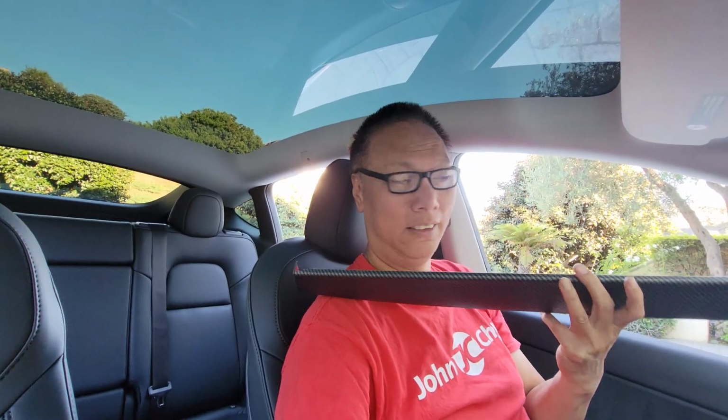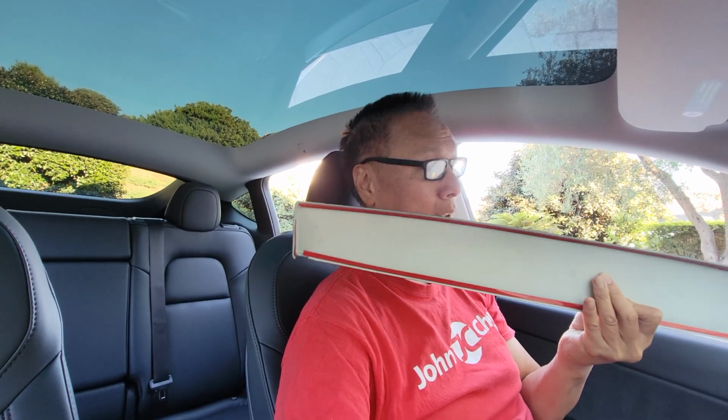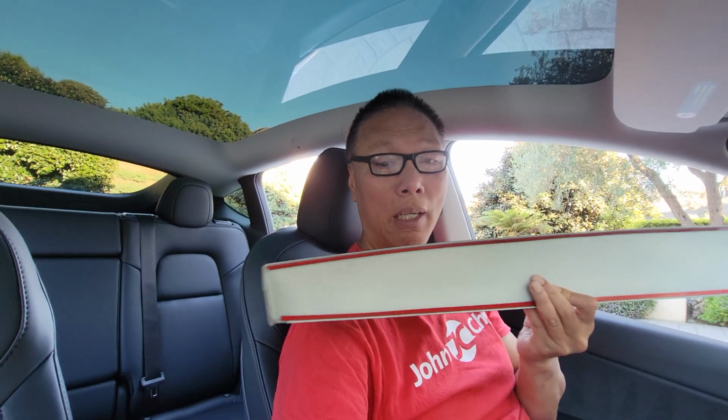There are several ways you can change out the wood. The most common way is just to use a vinyl wrap. So you just buy vinyl in any color or pattern you want, and you just vinyl over it. The problem with that is it generally requires a professional to install it unless you're really good at working with vinyl. So I wanted a more DIY solution, and I found this, so check it out. These are end caps, and they just fit over the wood and cover it up. They're just going to switch it to a carbon pattern.